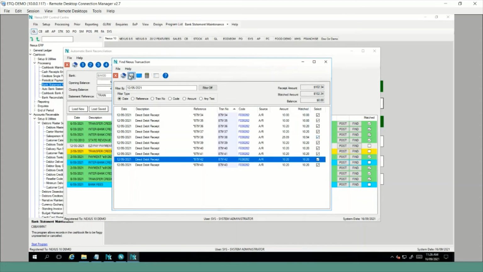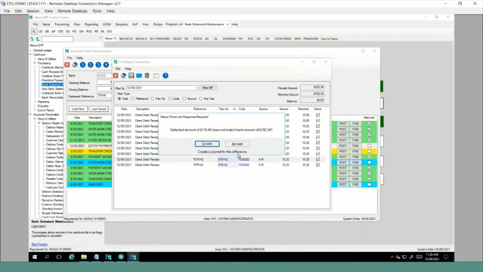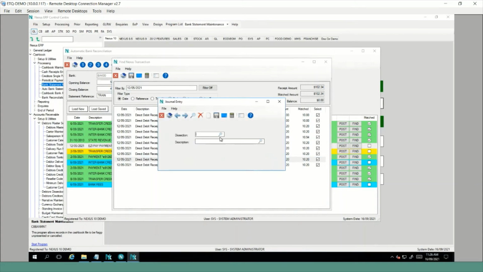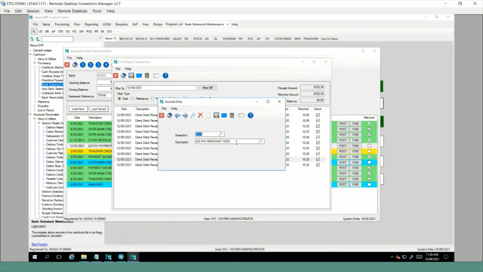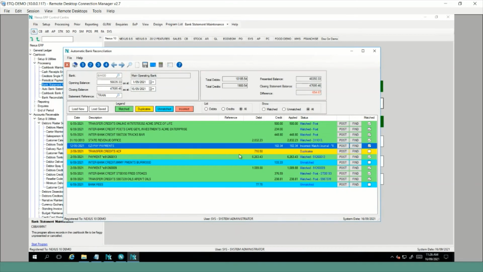And what will happen now is that it says, hey, hang on a minute. You selected $116 worth of transactions, but it doesn't match the 102. And that's because there is a fee that we need to create a journal for the difference. And so we can do that as part of this transaction now. So all we do is that we go create, and it asks us for the dissection, EasyPay merchant fees. And select that, save that, save the dissection.